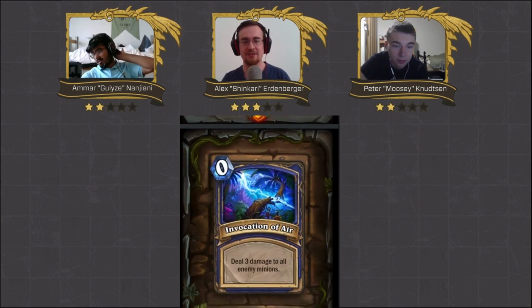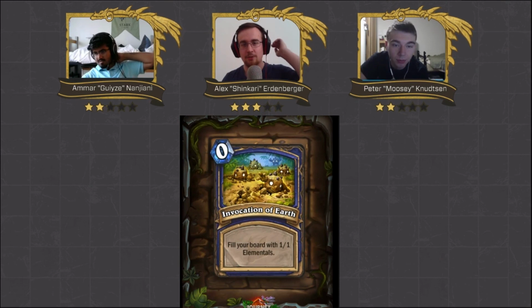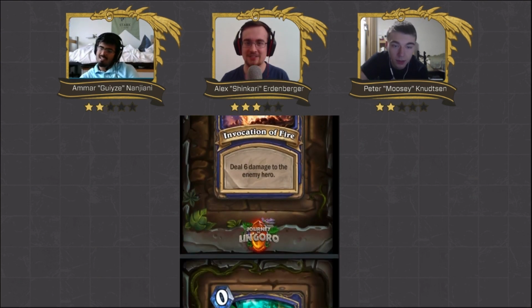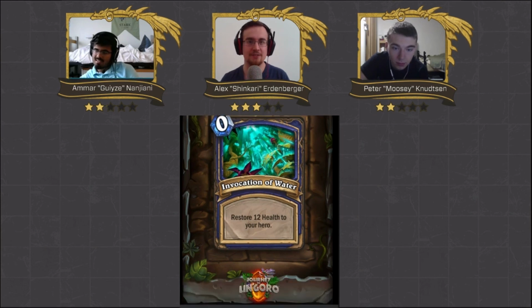Here are all the invocations. Deal 3 damage to all enemy minions. Okay, ridiculous. Wipe the board. I think that's the best one. Lightning storm. Fill your board with 1/1 elementals. That's really good. Decent. You get to be Onyxia. And then 6 damage to the enemy hero. Close out the game over 2 turns. Restore 12 health to your hero. Recover after stabilize. Yep.